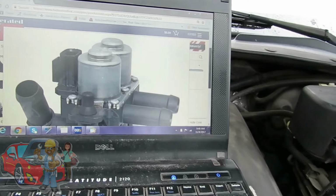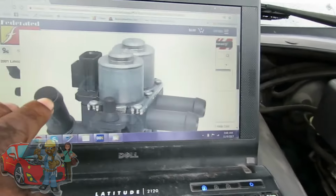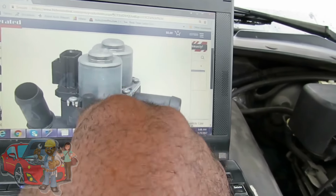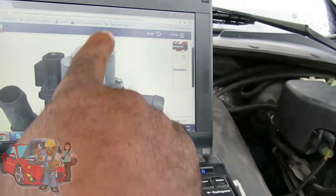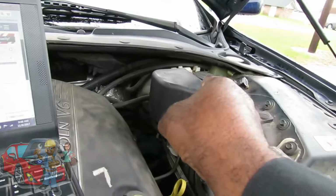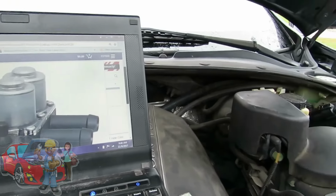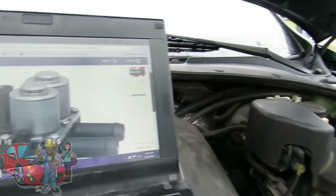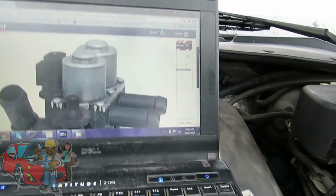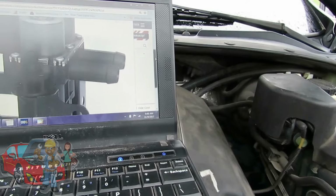it has 2 electrical solenoids, and what those solenoids do, let's say for instance you got hot antifreeze coming through this point and these 2 are going to the heater core, these solenoids will open up and allow antifreeze to flow through. If it doesn't open up, no antifreeze will flow through, and we won't be able to bleed it because you'll never ever get a stream, a heavy stream. And we noticed sometimes it did sneak by, so it feels like it's trying to open up, but it's not. Those things ain't that easy to change. That's a pretty big unit.